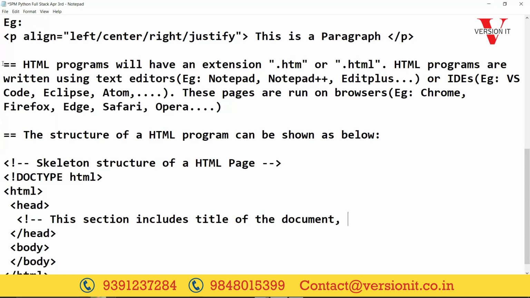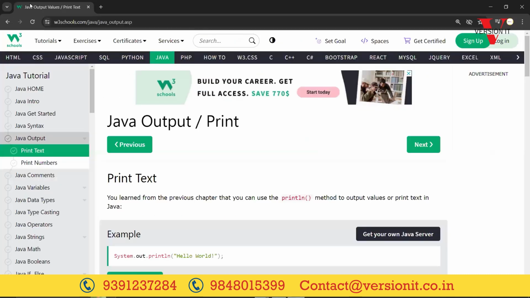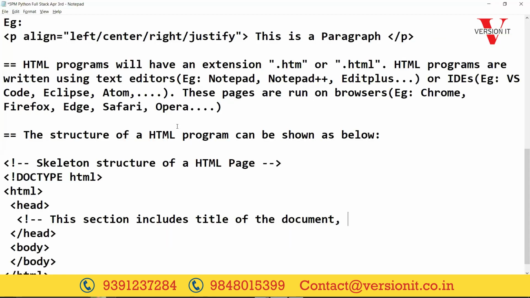Like every page will have some title. You can see here, what is there in the title bar? Python full stack April 3rd something. That's exactly what we call the title, whatever we want to print on the title bar.